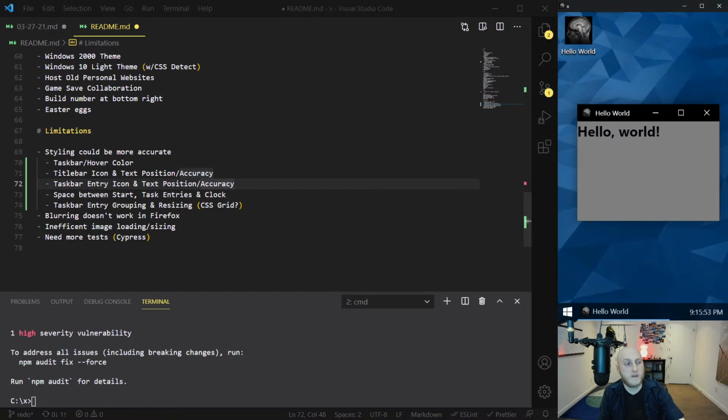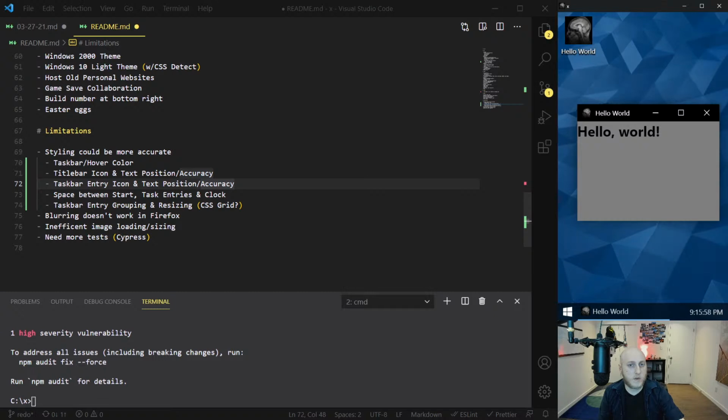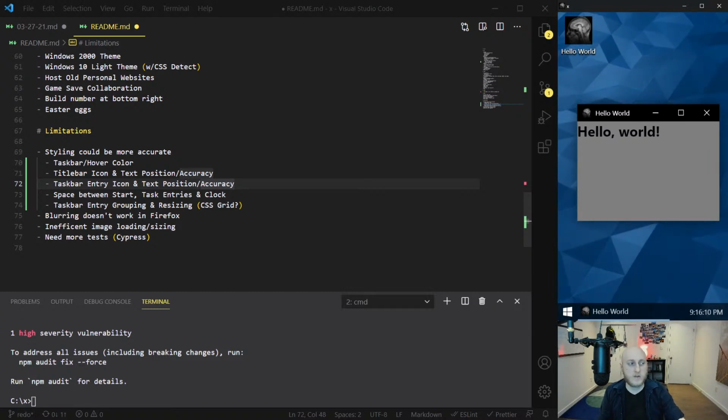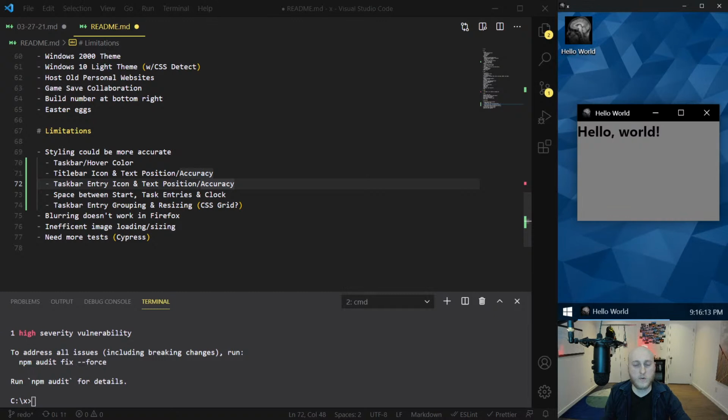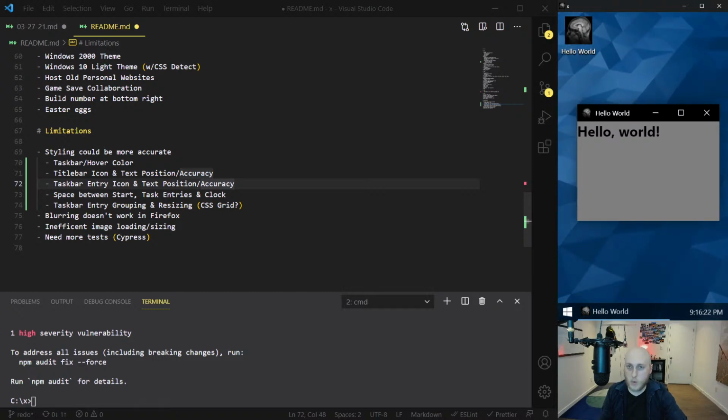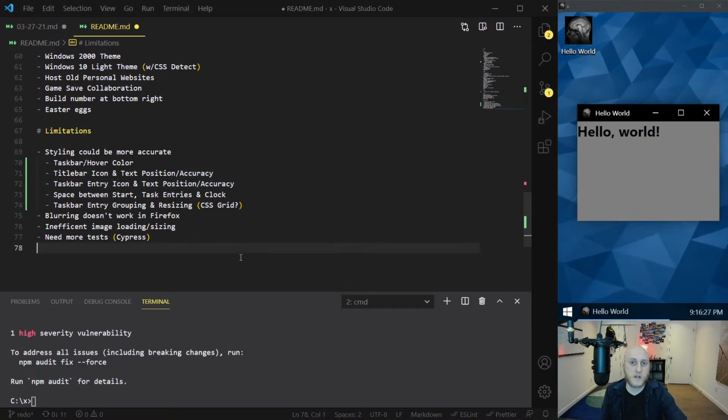And same with the text. I've had a bit of trouble getting the text exactly right. It's tricky, you know, because I'm using the exact font. In CSS, I'm using the system font that actually uses the Windows desktop font, basically the same one. But the coloring, the style, the shadow, the brightness, I've had a trickier time with that. One thing I found that I'm thinking of doing, that I haven't done yet in the code, is I can actually make the text brighter than white by adding a brightness filter. If you do filter brightness 1.1, that made it look a bit whiter, oddly enough, even though I already picked the font color to be white.